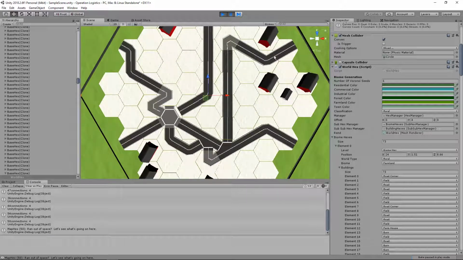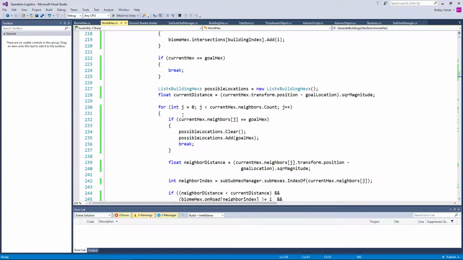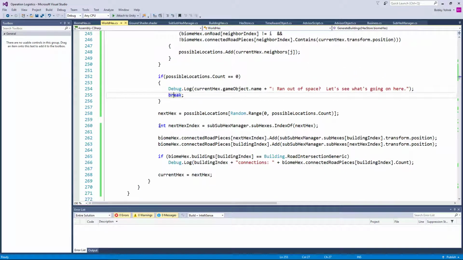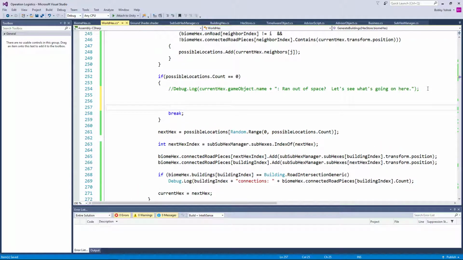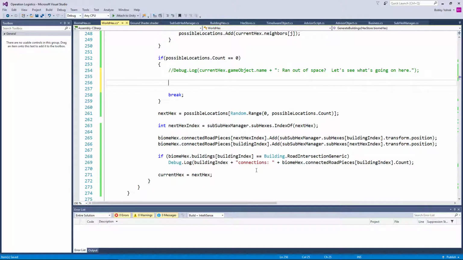I mean, all of these are connected up, right? So we break out of the while loop here. Right? Is that what we're breaking out of? Yeah, we're not in a for loop. We just break out of the while. So maybe we should just truncate the road if this happens. So if we break here, then we would do what exactly?